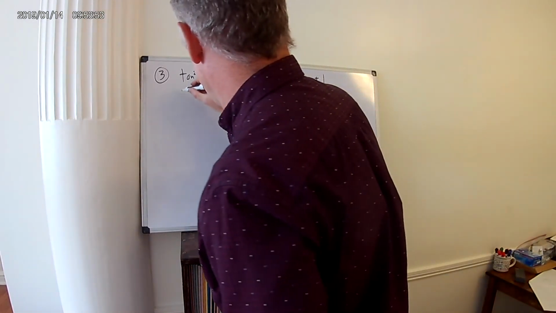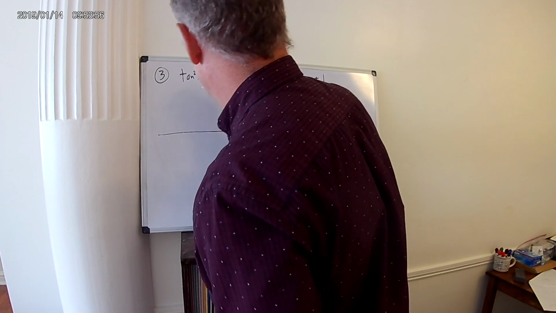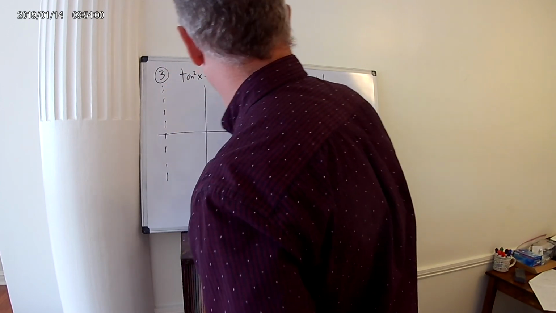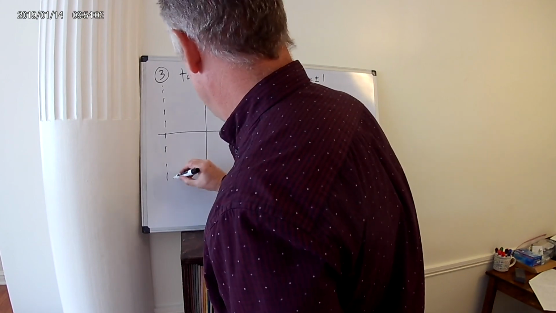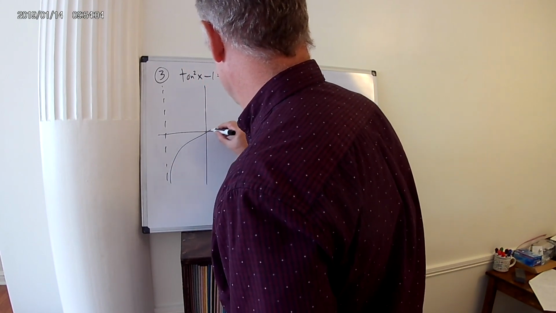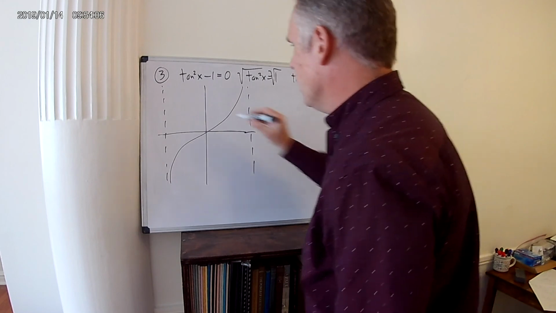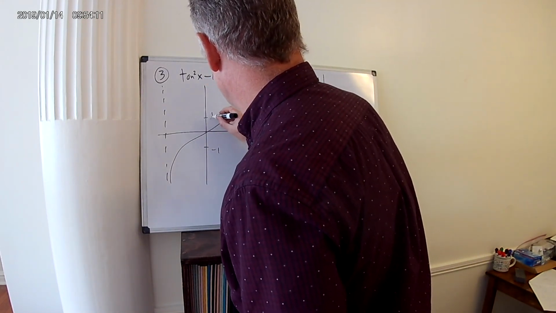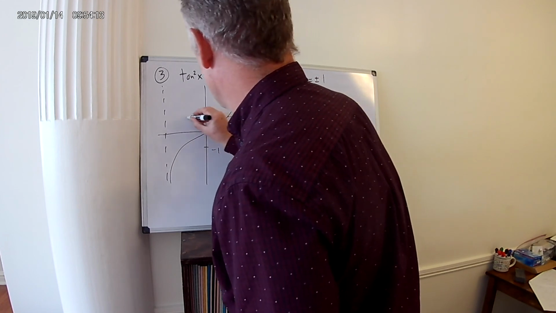If I create a graph right here, a quick and dirty graph of tangent, like this. Here's my tangent. It's going to go up like this, go over and come up like that. Okay, I'm going to draw the two lines here. This is minus 1 and this is 1. I'm going to draw a horizontal line across like this.